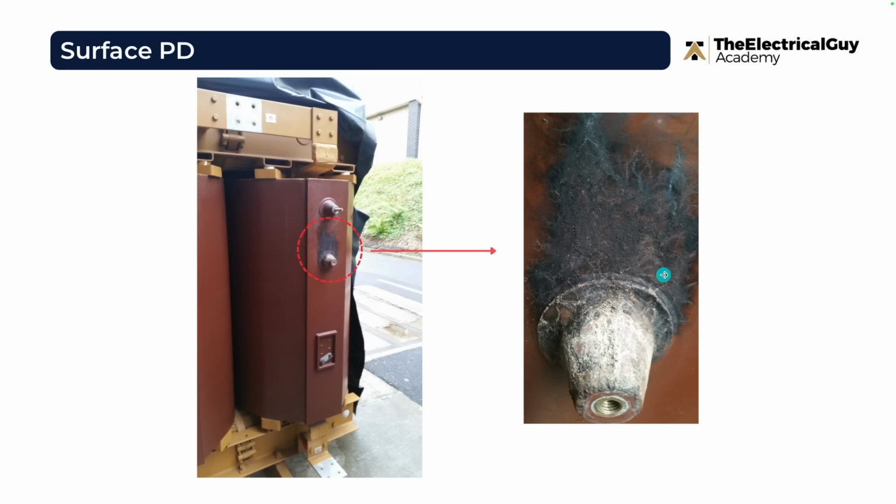Now, this transformer was tested 6 months before, and they didn't identify any problem with it then. So within 6 months, this partial discharge developed, and they took the transformer out at the right moment. Otherwise it would have been a big issue. These transformers were in service for around 23 years, so aging was also playing some role there.